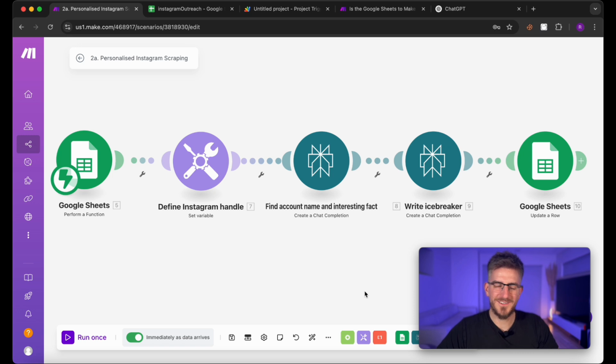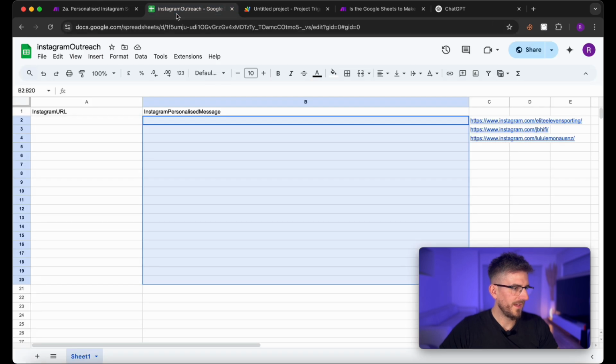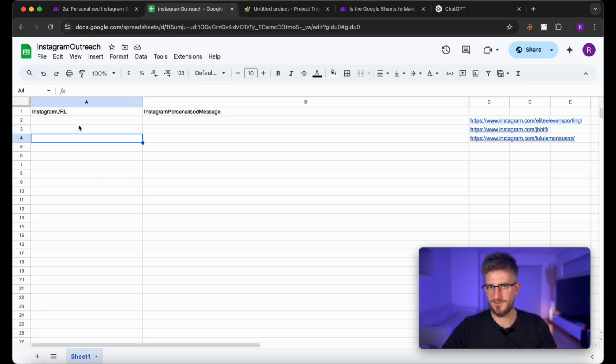Here's the automation, guys. You can see from the architecture, it's actually really simple. It only involves 5 steps, and we'll go through the process of making it together. This automation is triggered by this webhook receiving data, and the way that this webhook receives data is through a script on this sheet here.